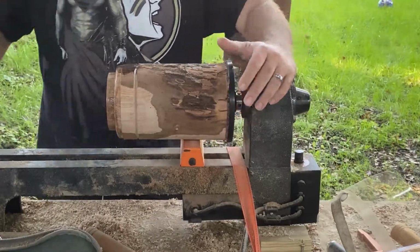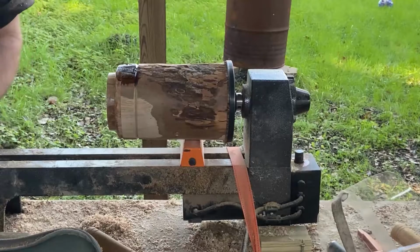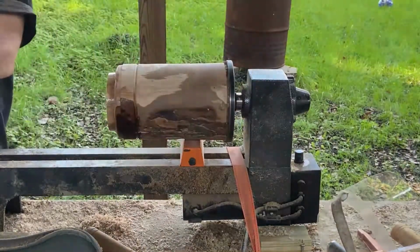A little bit of spark right here. Just gonna feel like it. I don't know if somebody did or not, or if it would be there on project, but we'll go ahead and just sand it. So, all right, let it dry, and go from there.